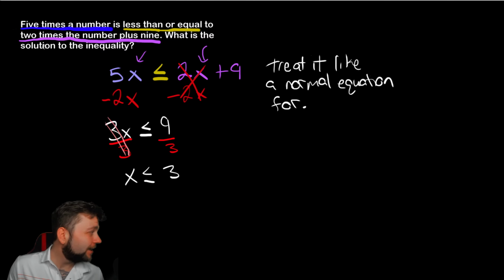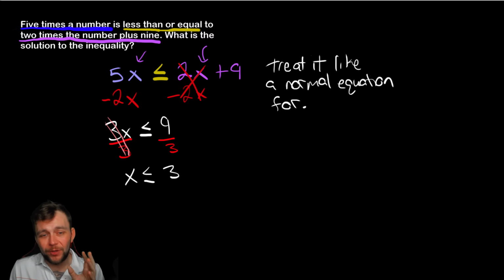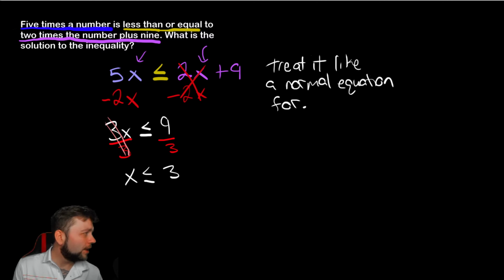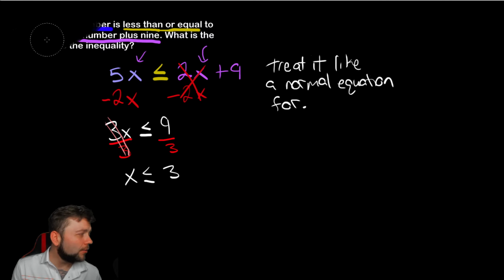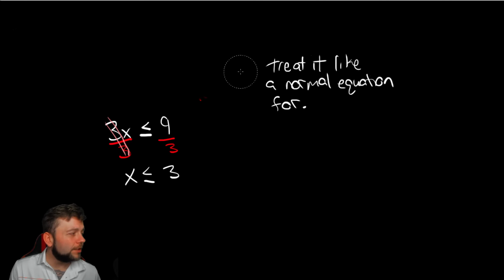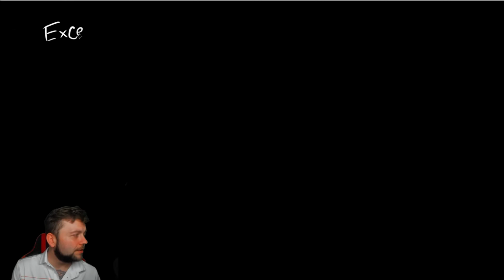So let's go ahead, and I think what I'll do, I want to talk to you about those exceptions of a rule, of just treating it like a normal problem. So let's go ahead. I'm going to erase everything on this page. I do have more regular examples, but I want to show you the exceptions. So let's talk about exceptions to treating it like normal. So I'll put up here exceptions in inequalities.